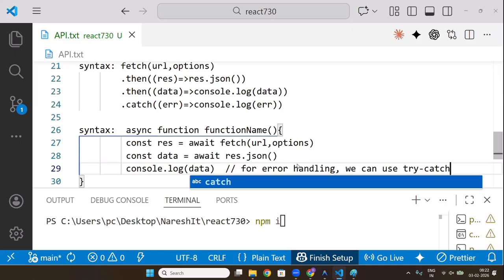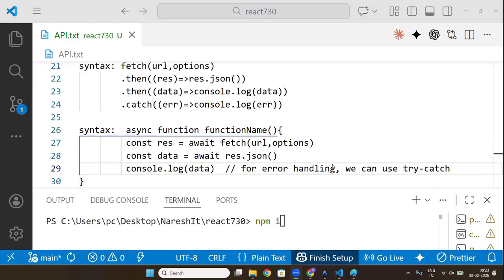I thought you all had done this at least one time. You all did at least one time what is then catch or async await, online. If anyone doesn't have a single idea on this, you can tell me, sir. I hope you all know at least one time.